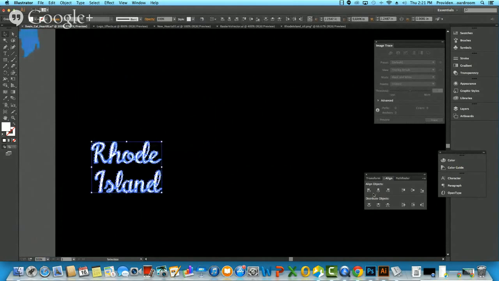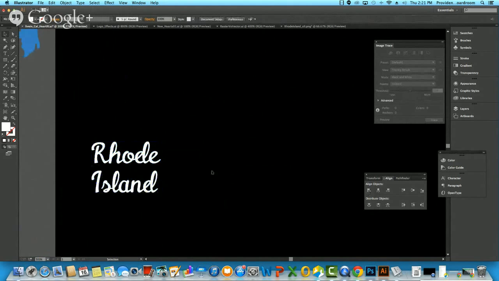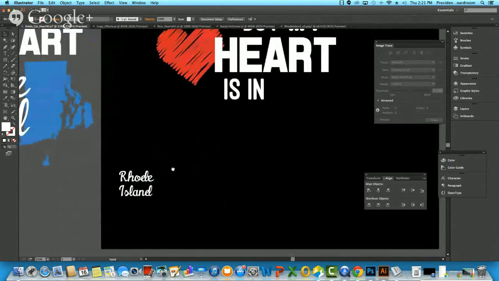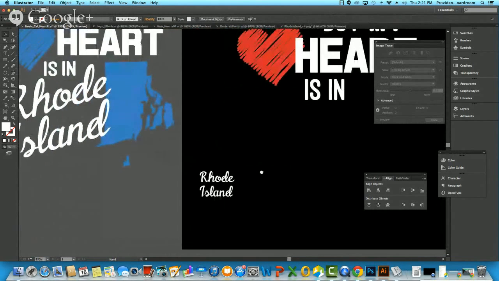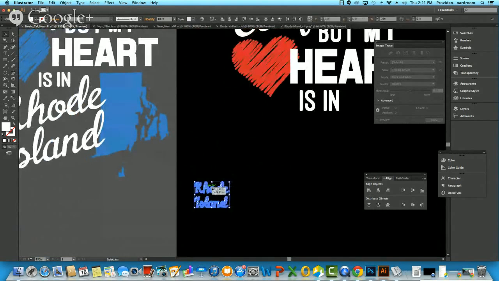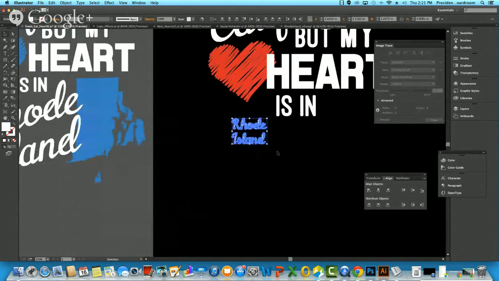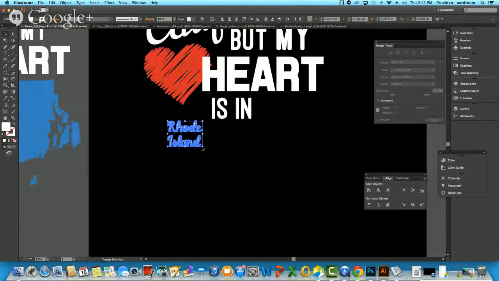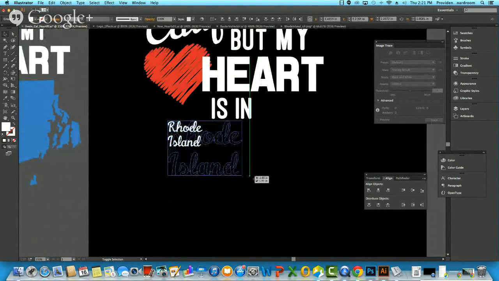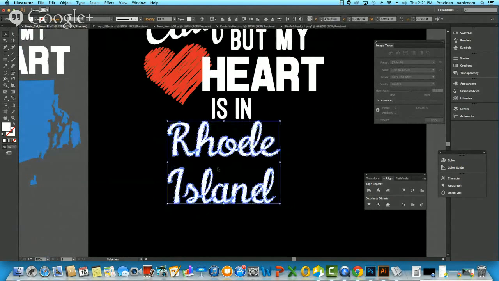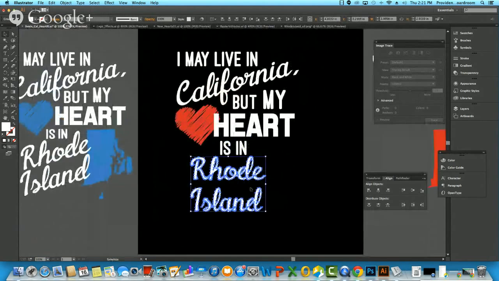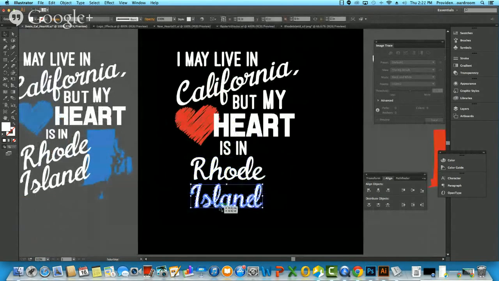Now, is an SVG file also a vector file? Yes, SVG stands for Scalable Vector Graphics. So it's a different version. There's AI, which is exclusive to Illustrator. Then you have EPS, which is pretty much universal. And then you have SVG, which is also kind of universal. And a lot of websites can actually read SVGs and display them on the website. But that's a whole different thing that we're not really going to get into today. But it is something that does exist.